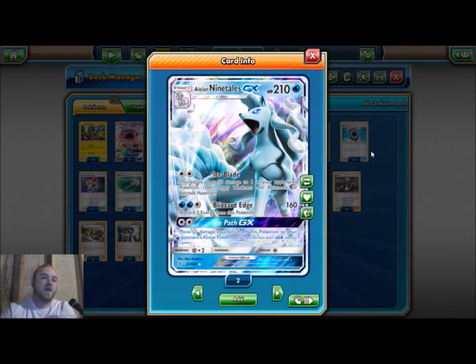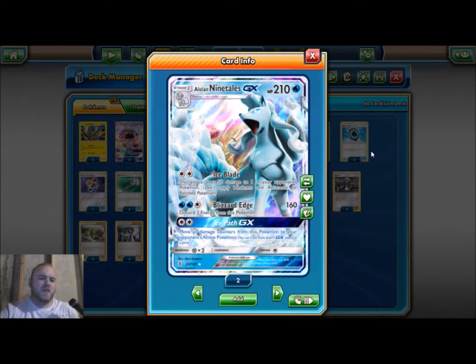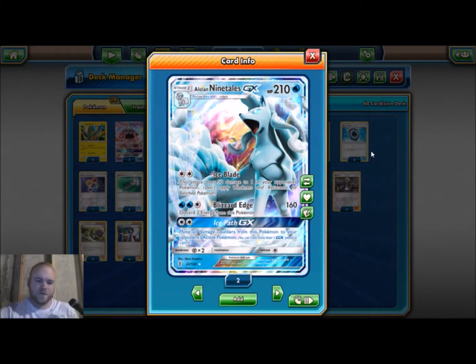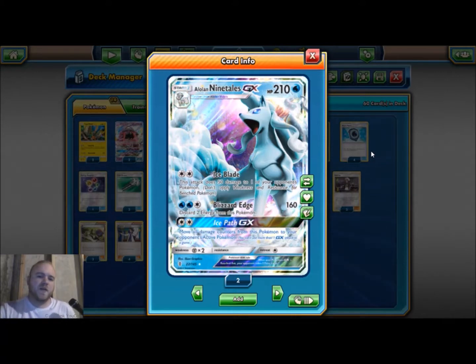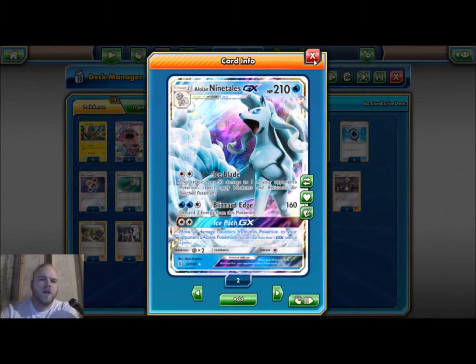On top of that, if we play that Choice Band with Ice Blade, we can actually 2-shot something like a Volcanion or a Turtonator. Actually, without a Choice Band in the active, we can 2-shot those. So keep that in mind. Don't try to focus too much on Blizzard Edge in those matchups because you're going to do 100 base anyway. So just 2-shot those guys. So really a great card.